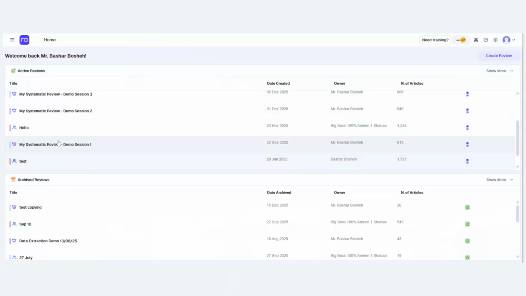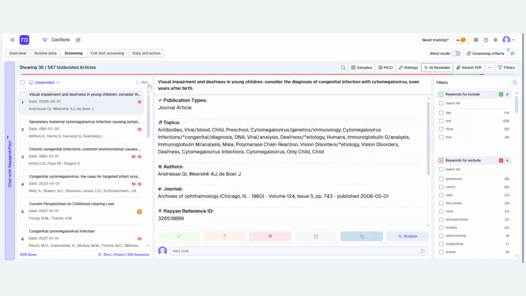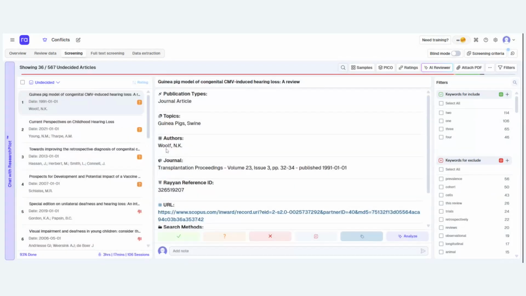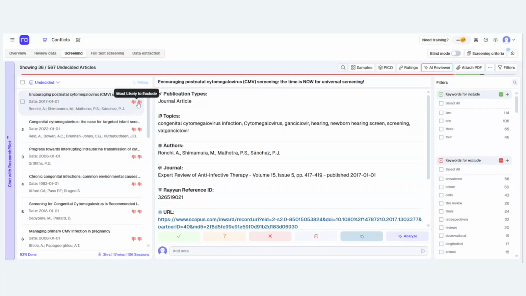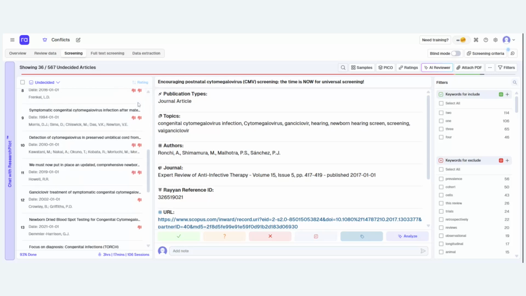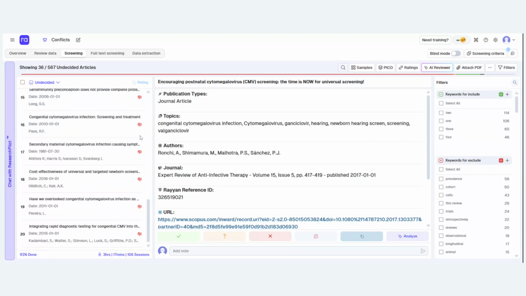All right, our last resort. So you can see in this case, there are no articles most likely to include, but for exclusion, I can see a lot of articles containing most likely to exclude, which will be represented with 2 thumbs down, and 1 thumb down means likely to exclude. If you see the opposite with the green color, it will be most likely to include with 2 thumbs up. 1 thumb up means likely to include.